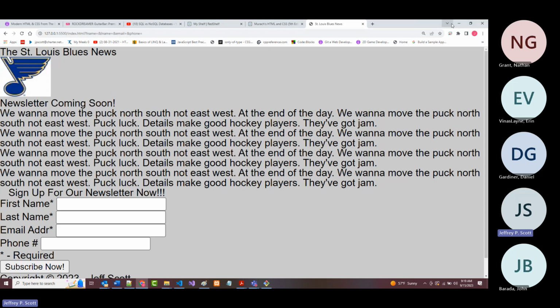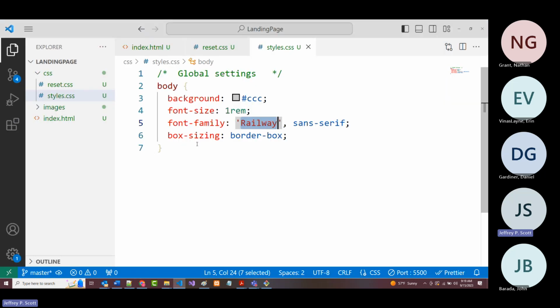But that's all we put into it right now. Like I said, I'm trying to be very deliberate here and do one or two things and then go in and show you what we've done. Now, if you remember, we had this ID that was called container. I believe it was an ID and not a class.